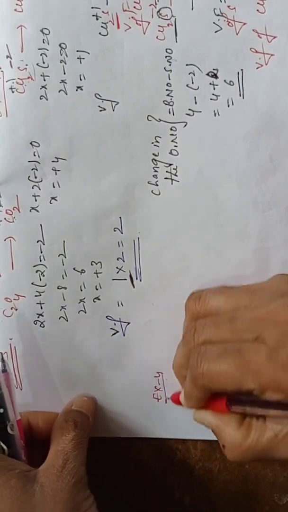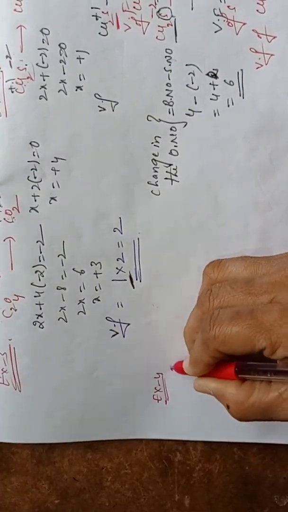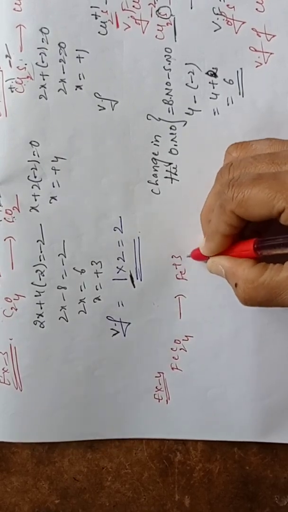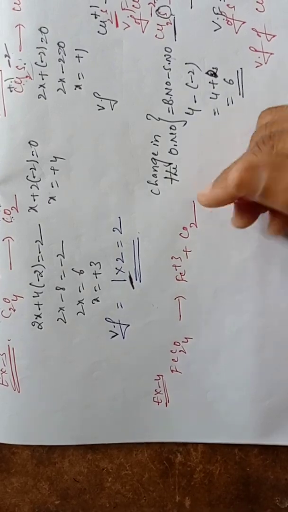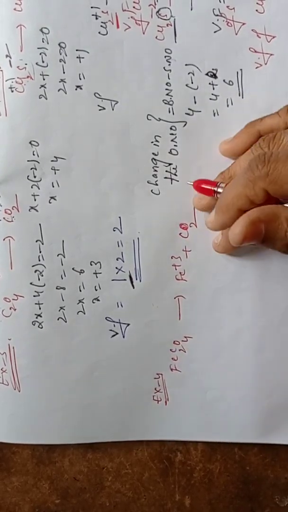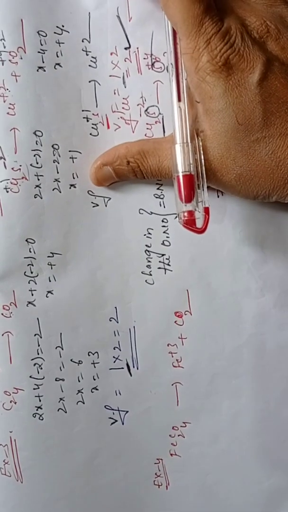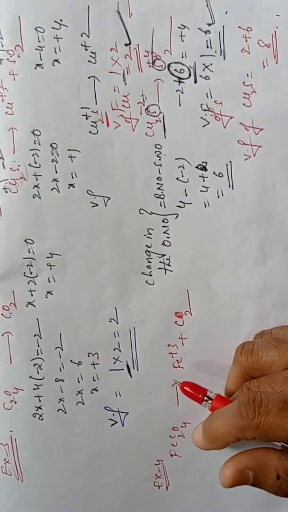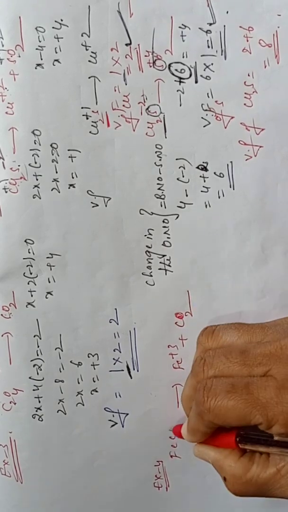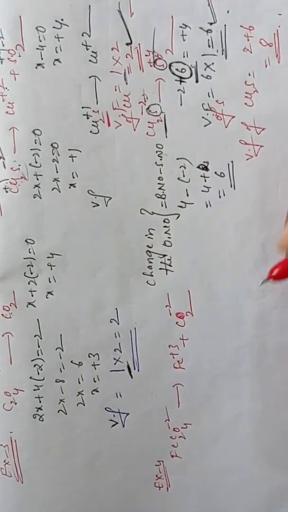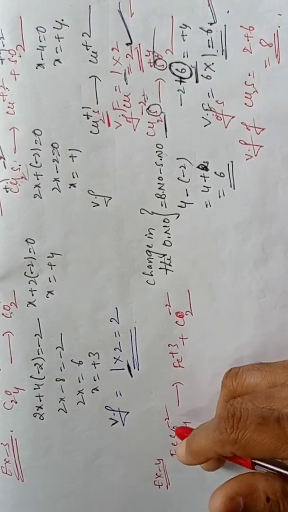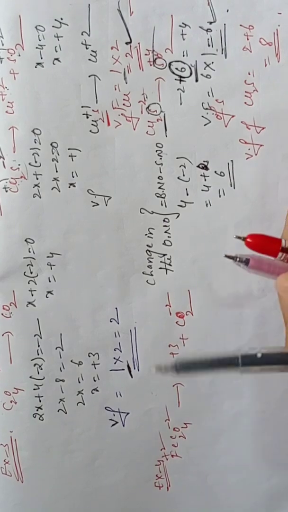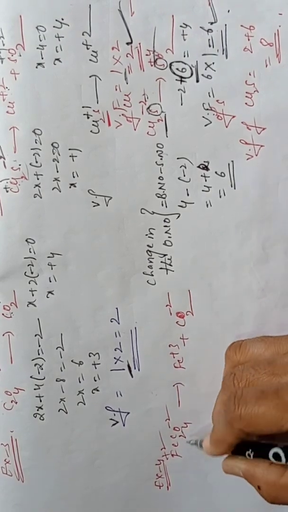Example 4. Iron oxalate, FeC2O4, it is converted into Fe3+ plus CO2. Like this it dissociates in acidic medium. So for iron oxalate, what are the oxidation numbers? You have to find it, students. Here oxygen is always -2, here also -2. Iron, how much here, students? Iron Fe is +2, here Fe is +3. Carbon, how much? I have to find this carbon and this carbon. Just calculate this one.